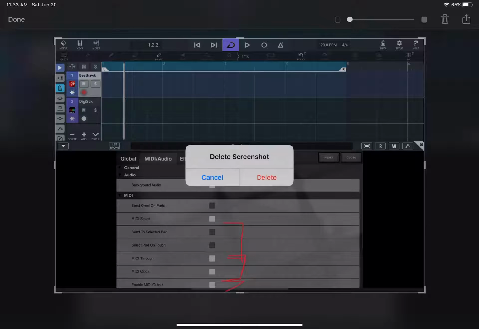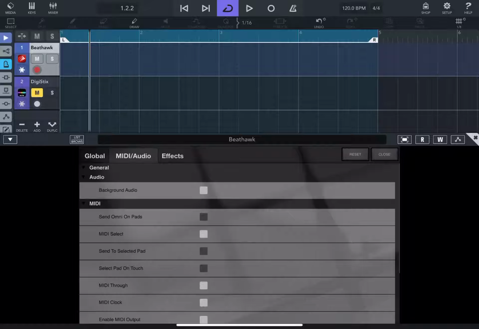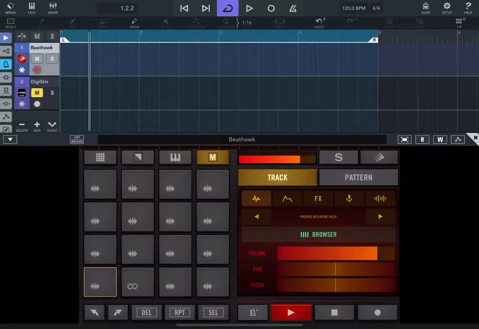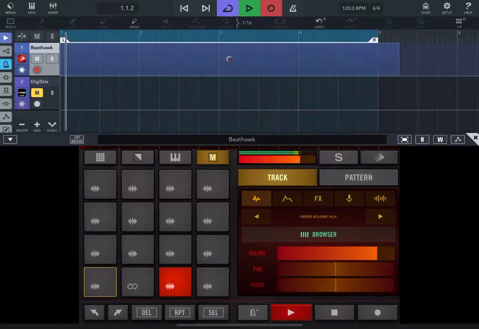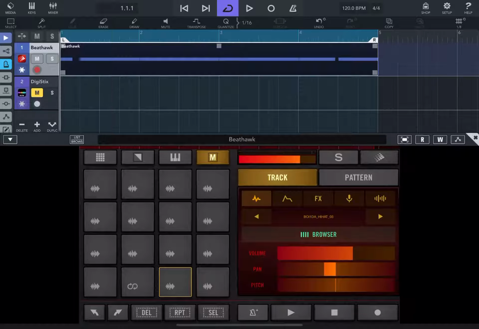Once that is done, in this case, I also have, let me just mute this. I also have a MIDI sequence. Yeah. So just go in. So that's been done. And then now, unfortunately, I'm still trying to figure out a way to play this. But anyway, if you play it right, it also starts the sequence of the AUv3 in BeatHawk.